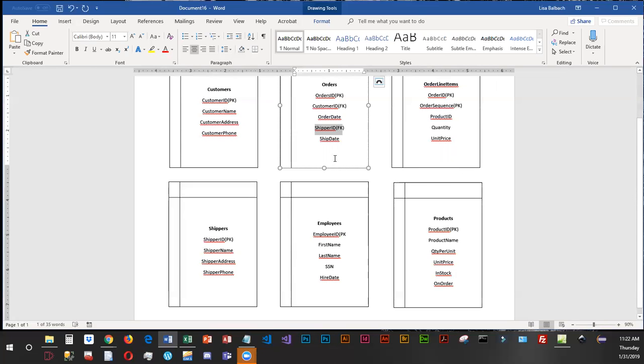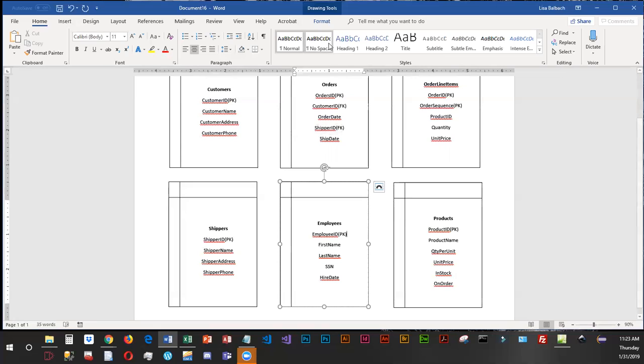So at this point, we're going to be able to connect customers and orders, order and order line items, shippers and orders. And for employees, if we want to be able to connect employees to any of this, it would make sense to put the employee ID up on the order.